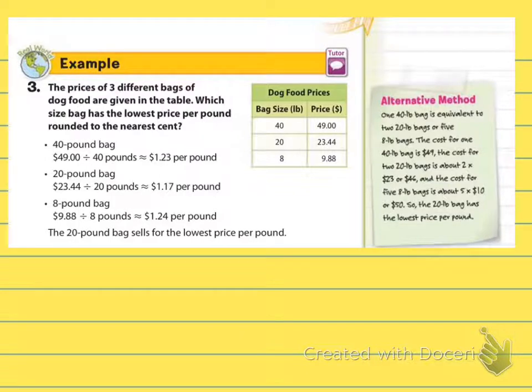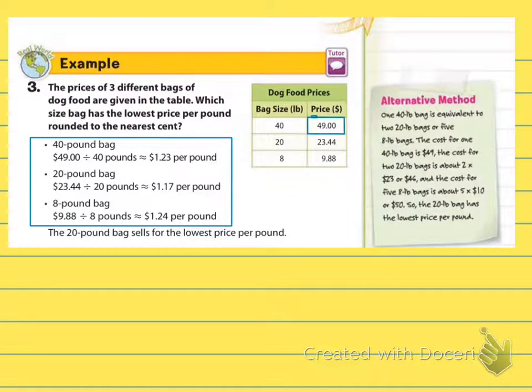So on these examples here, when you're looking at this area here, what they did is they started with the $49, which is this, divided it by 40, so they can figure out how much it costs per 1 pound. So they found unit rates of each of these. So yes, this one problem required 3 of the same things to be done to it, but basically you're dividing all of it.